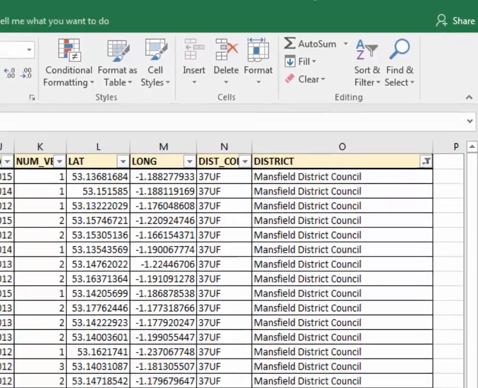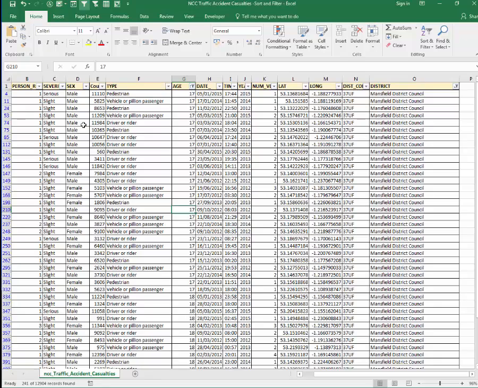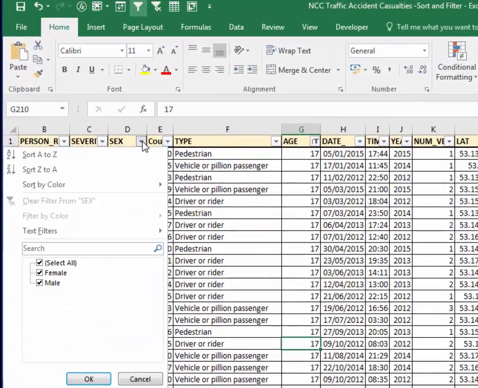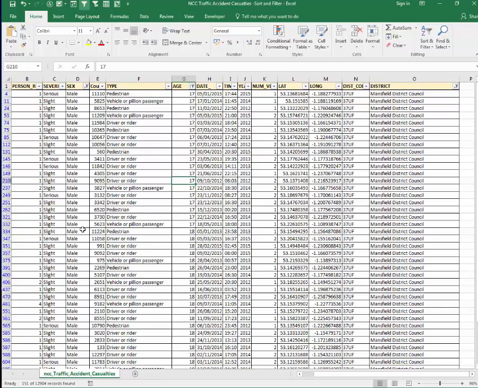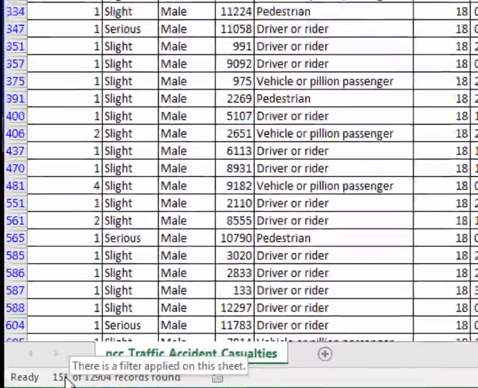Now maybe we want to look even closer. Maybe we want to see whether males or females have the worst accident rates. That's okay. We can just go to the sex column and choose it from the tick list. Click OK, and there we have all the males in the age range 17 to 24 in Mansfield who had an accident, and we can see there were 151.